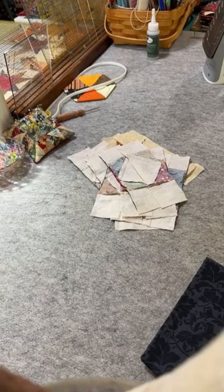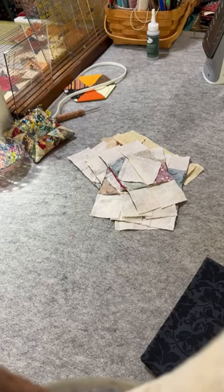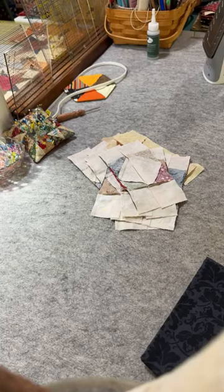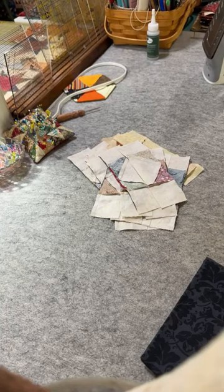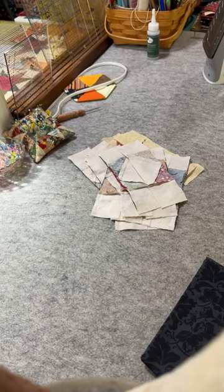So, love the tone on tones. Would you ever redo the classes for Letters to a Soldier? I could. What are you looking for in a redo? Tell me what you're looking for in a redo. That was like our first one. We've gotten so much better with technology, and it's improved over the years. So I understand that part. But as far as the making of the quilt, what do you want to see? What do you want me to focus on?